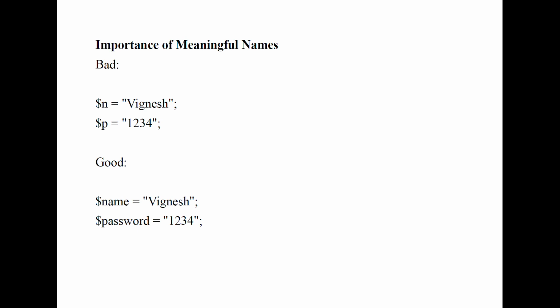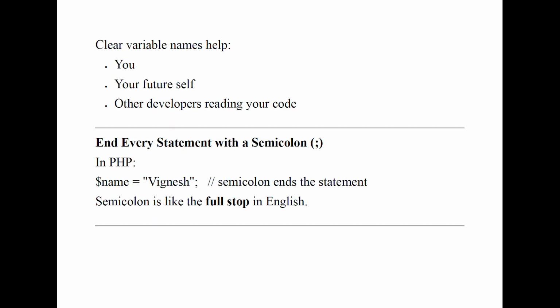Using clear variable names makes your code readable for you and others. Imagine coming back to your code after a few months. Would you understand what $n and $p mean? That's why we need to consider meaningful names for variables. Clear variable names help you, your future self, and other developers reading your code.